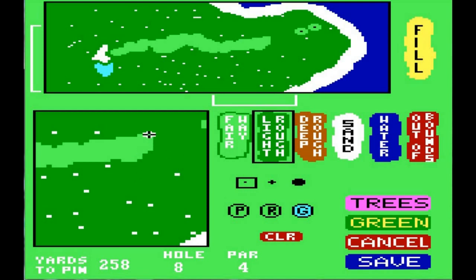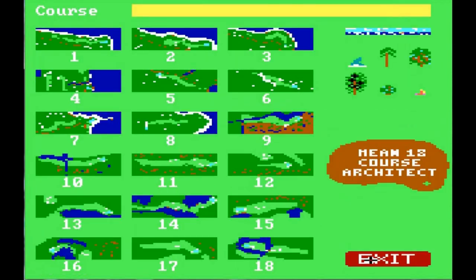Might take that bit off and just do that. Okay, shall we try it out? Let's try it out. Save and exit, and we'll go into the golf game.